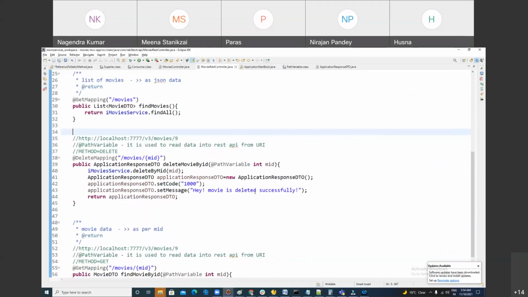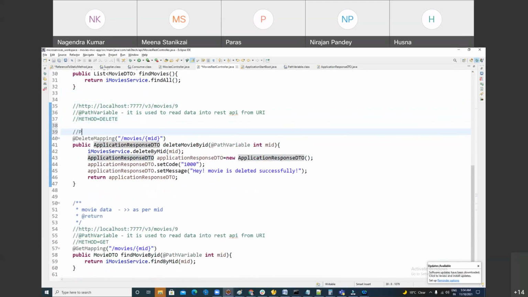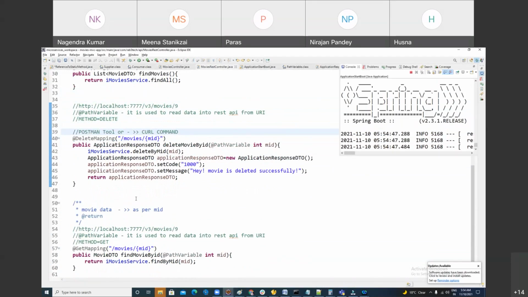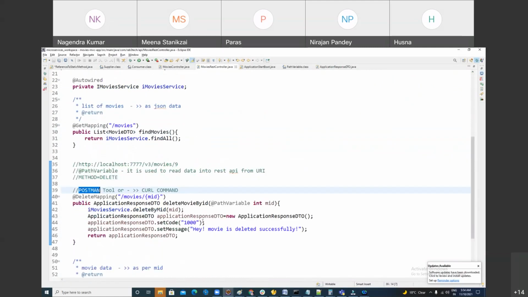So tomorrow we'll talk about update and post operation. But I want you should do this much. Your question is how you can use this, right? Delete method. In order to use delete method, either you can use postman or you can use curl command. Either postman tool or curl command you can use. So you can go and watch it or Google it how to use postman. Otherwise, what do you want? If you want, I can show you right now. Okay, but it's okay. You just do this much.